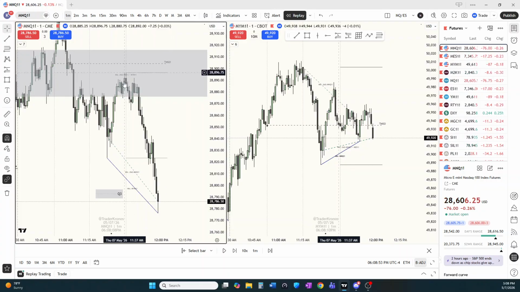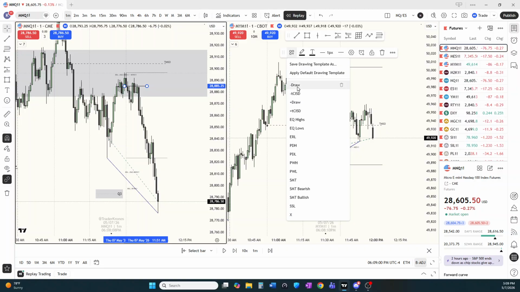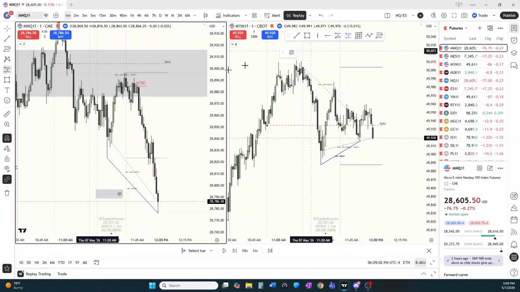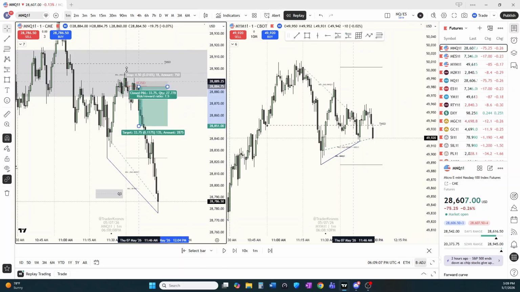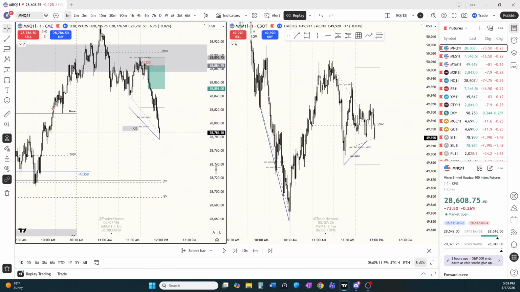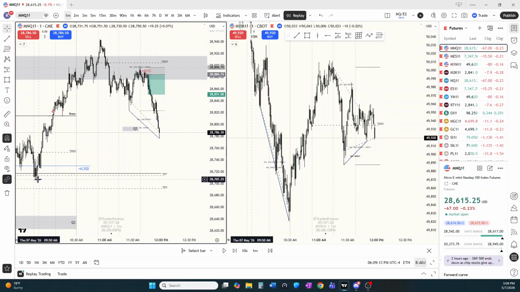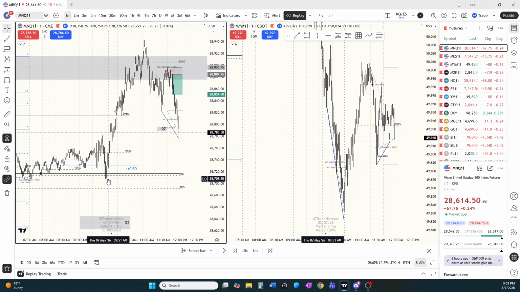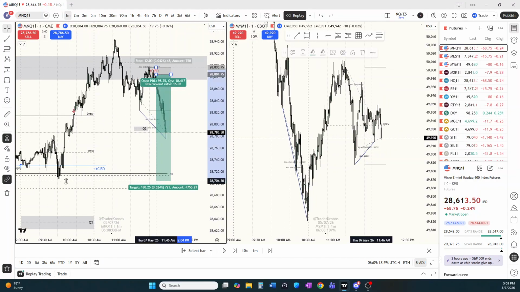So when you see that happen, and then you get this closure below, right here, now you can short it, right? And look how tight your stop becomes, 12 points. And you can probably target all these equal lows right here, right? All the way down to there. About a nice fat 14R. So that's the power of stacked cycles.